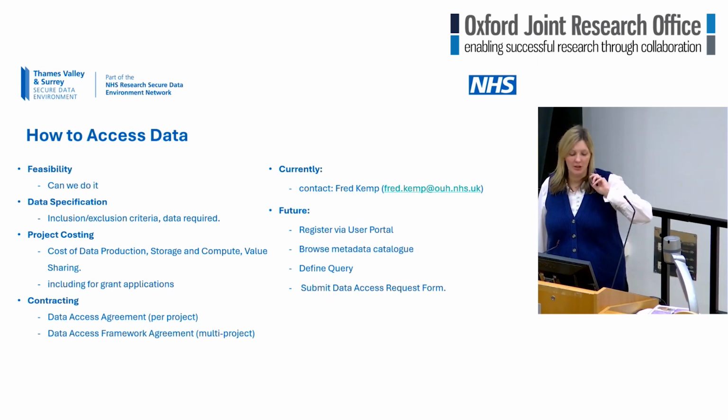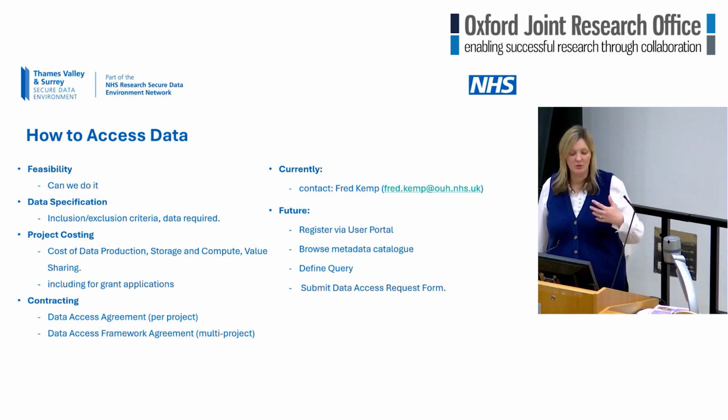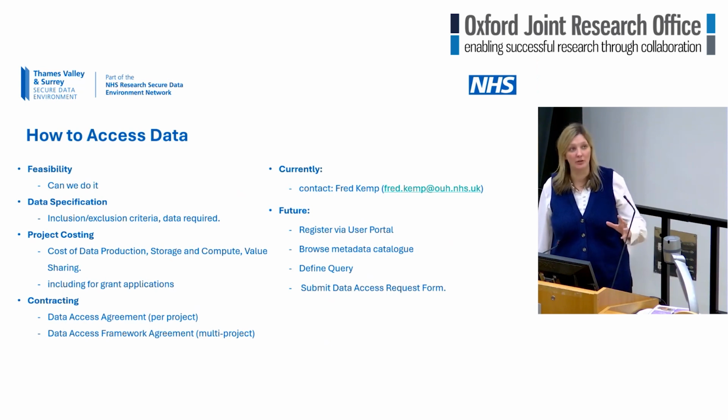We also have a number of templated projects, templated contracts that we're working on, so we can share a lot of that with you. A lot of this is about being transparent, giving you a sense of what that feels like up front. And as Fred's put on here, there's quite a lot of work going on that will come live in the next 6 months or so, which is really around trying to develop and implement these tools so that a lot of this workflow becomes a lot simpler and a lot more, as Jim said, automated, self-service in the future, saving us all time and money.